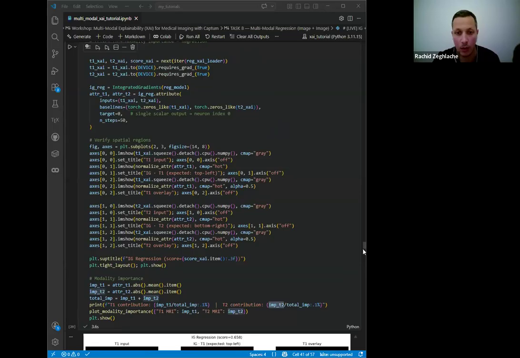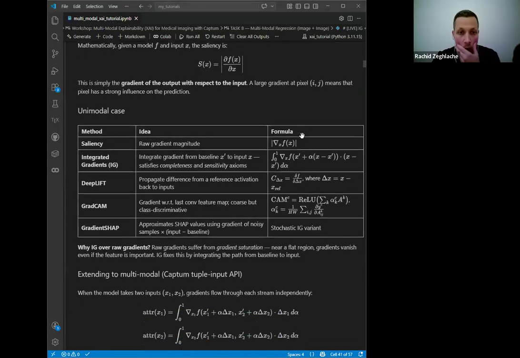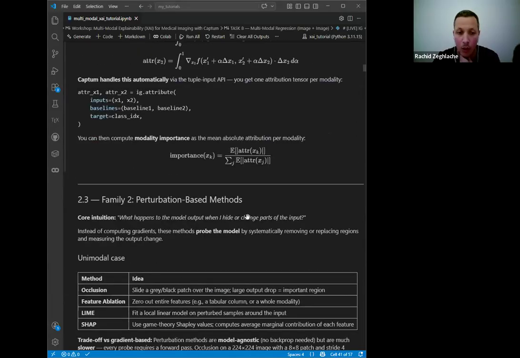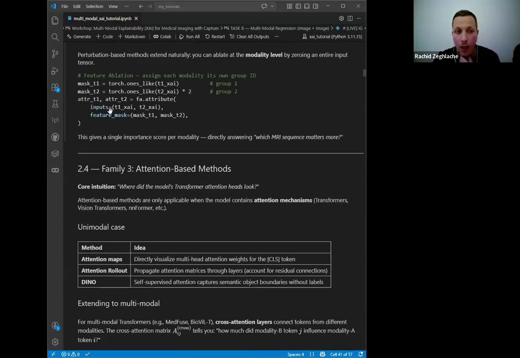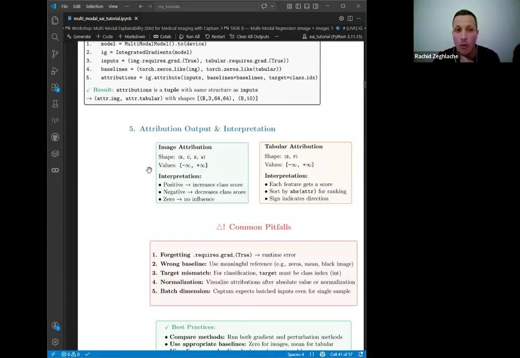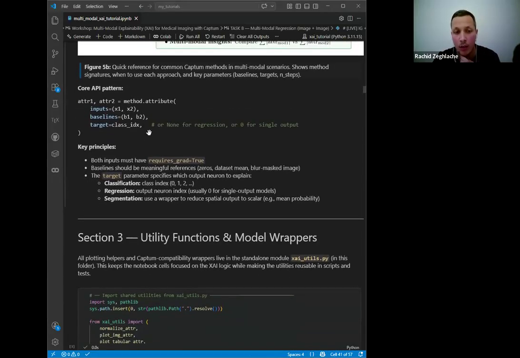It takes the gradient of the output with respect to the input, and you need to make sure to always have the target index, so it knows from which class it should take the gradient. Okay, hope it's clear.